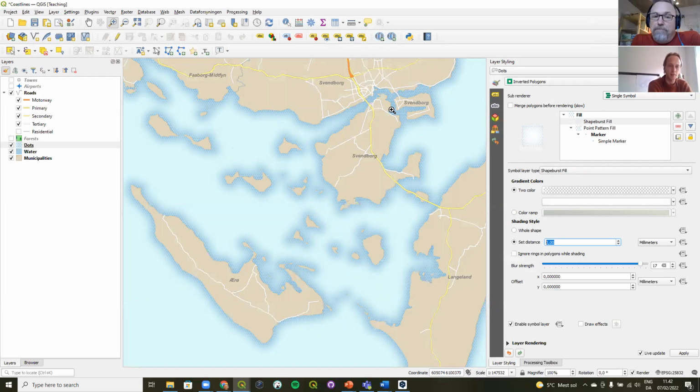Sure, it absolutely could. You just maybe have 5 or 10 copies of the layer, each with a different offset. Or really, there's just a buffer function in QGIS. So if you knew the distances, you could just use the geometry generator to buffer each copy of that layer by a different distance. Oh, okay. And apply the same style to each one, and that would be much less computationally intensive. The buffer function is usually pretty quick in QGIS if it's just a single buffer.